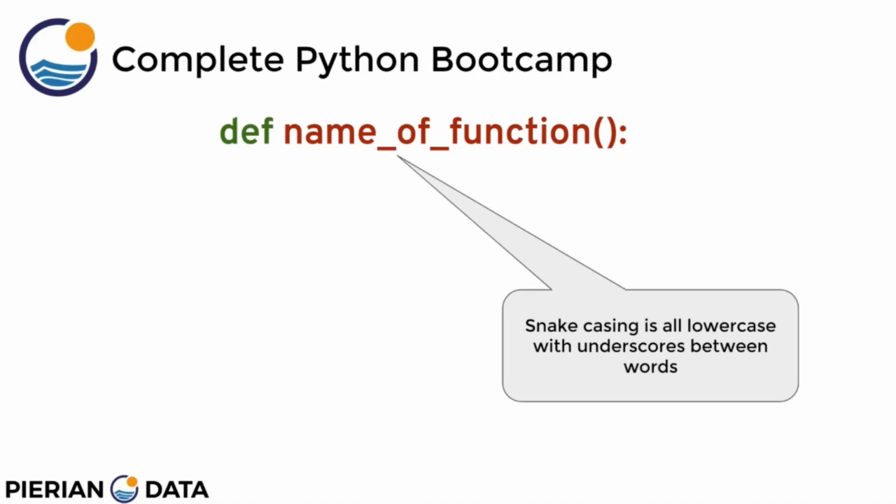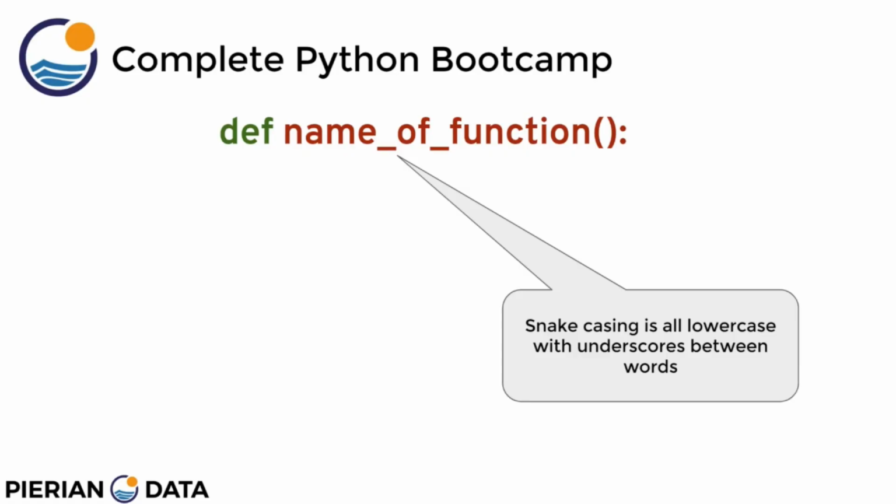So in general, by convention, Python uses snake casing for the name of the function, and snake casing just means that you're going to use all lowercase letters with underscores between the words. And this is by convention, so this means that if you're looking at someone else's Python script, you can easily tell what's a function because of the use of snake casing. Later on, we'll see that when we learn about object-oriented programming, class calls use camel casing. But for right now, by convention, you should use snake casing, all lowercase with underscores between the words.